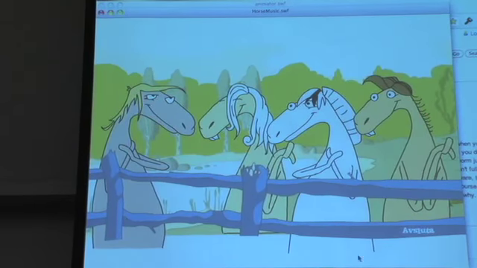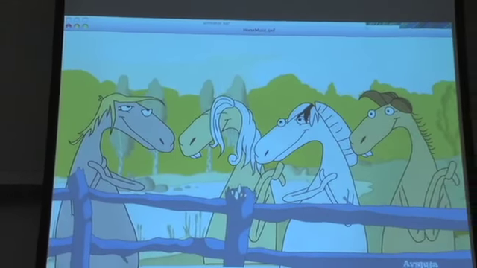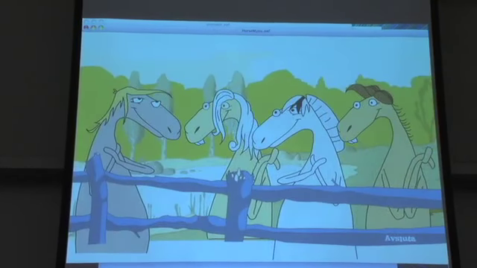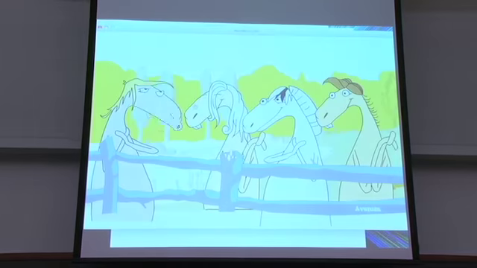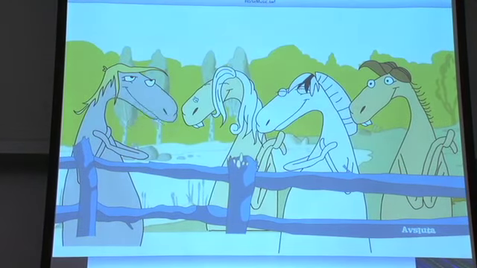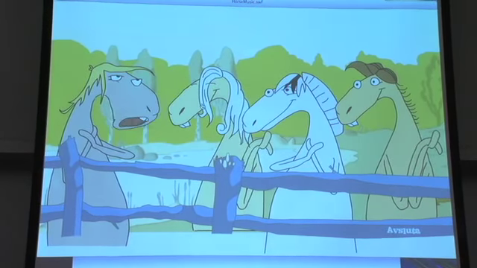In particular, if I resize this page, we can see that even though it resizes, the lines that make up these horses do not actually become pixelated. This is yet another type of Flash example. This one is an example of interactive multimedia, where it not only includes sound and animation like we had seen before, but now we can also click on each of these horses to get them to do something.